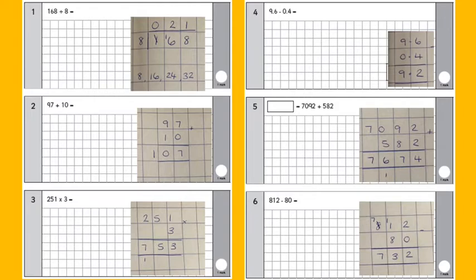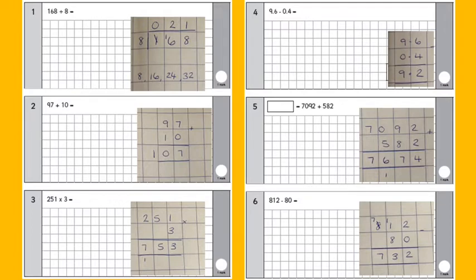Number 4 is a decimals question, but actually quite a nice one because you have got the same digits in your number and they are for the same place values. So just making sure that you've put your decimal point in the correct place so that they're in line, and then you do a basic subtraction. 6 take away 4 is 2, pop my decimal point in, and 9 subtract 0 is 9. Make sure that you obviously get them the right way around. You couldn't do 0.4 subtract 9.6.